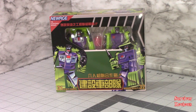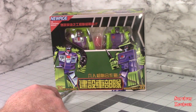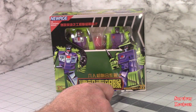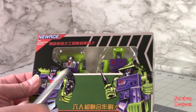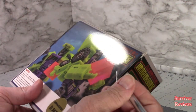Hello there everyone, Tom here again, and today we have the privilege of taking a look at New Age's second release for their Constructicons. We're looking at number 31 and 32. This is Carcel, C-A-R-C-E-L, and Morbus, M-O-R-B-U-S. So, what do you say we take old Scrapper and Mixmaster here out and see what we get.